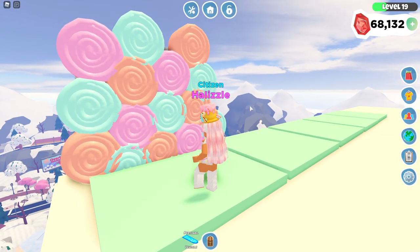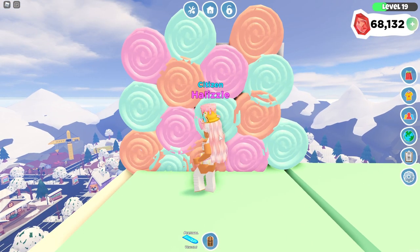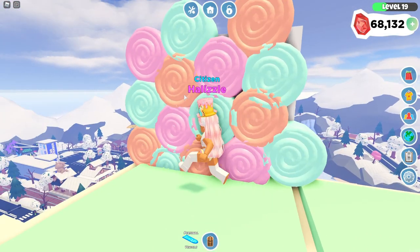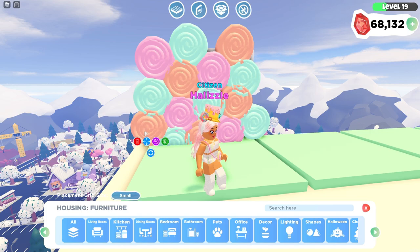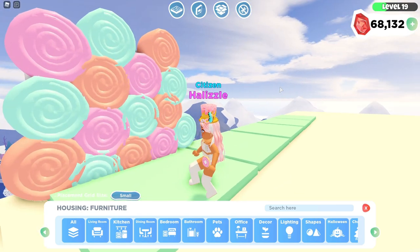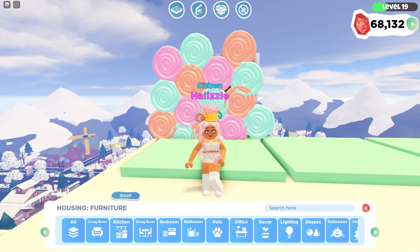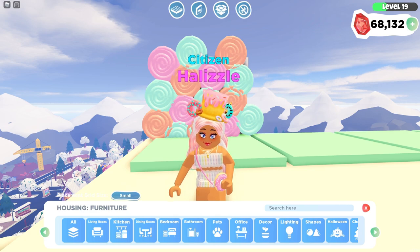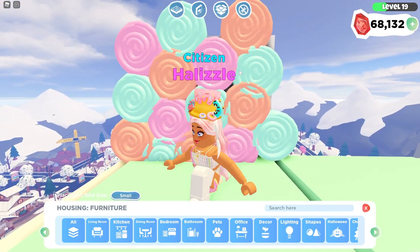This is what the flower wall looks like. It's a little glitchy because the shapes are within each other — I put them within each other because if you leave some space you get dark spots, so it's really just what you like. I tried my best to avoid those see-through spots. You can also use these as lollipop heads. I actually put these inside my penthouse apartment and made a little candy-like design. You guys can honestly be so creative with these shapes.